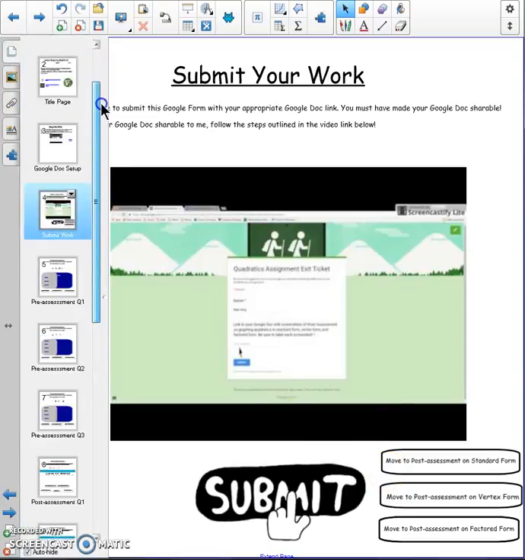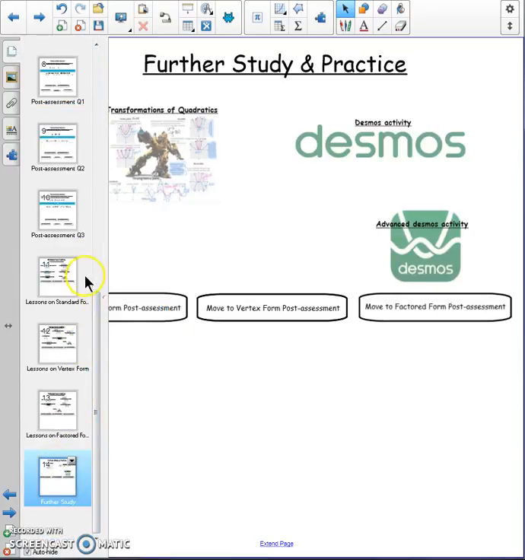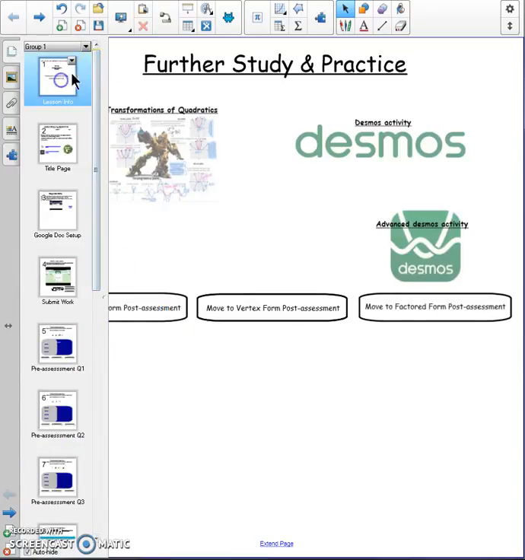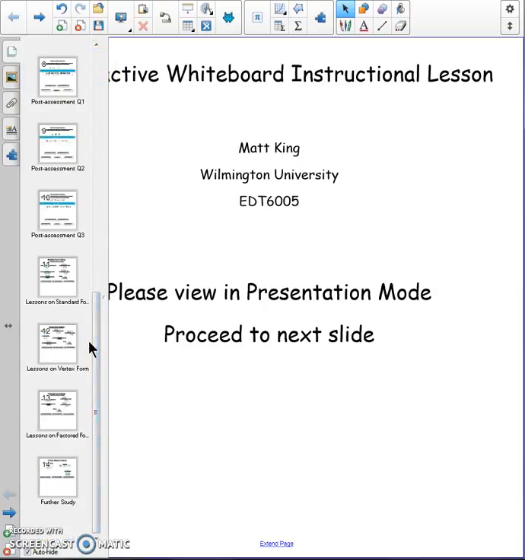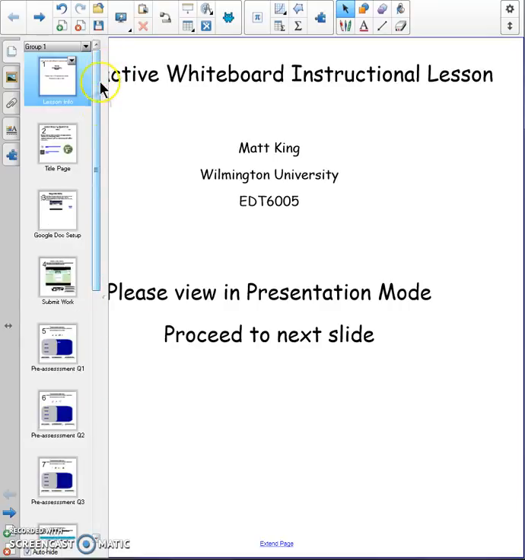In total, I have 14 slides. The directions said 15, but that's subjective to the teacher's lesson. It didn't say a minimum of 15, it said recommended 15 slides, but we all know that with lessons, what we really want is a full lesson, not a slide minimum. So that is my lesson, working with the interactive whiteboard notebook file.